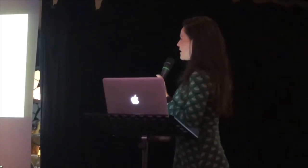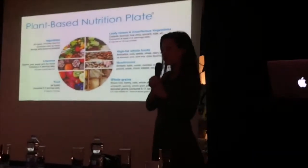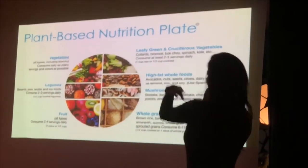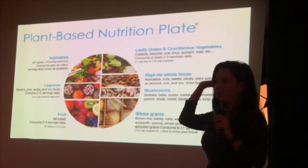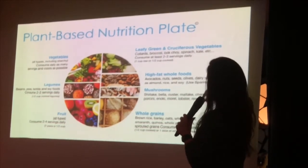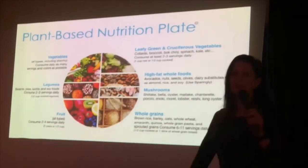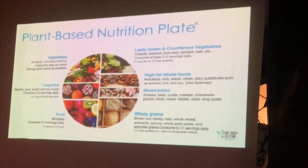And then we recommend you get at least 2 to 3 servings of leafy green and cruciferous vegetables. We'll talk about the food triangle next. These are core foods: every kind of leafy green that you like, bok choy, spinach, kale, collards, broccoli, all the cruciferous vegetables. Those are so nutritious and nutritionally dense, and they're very light calorically.